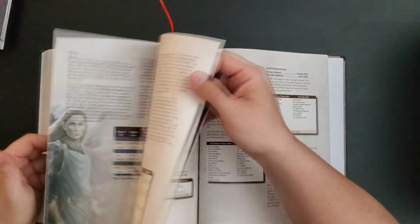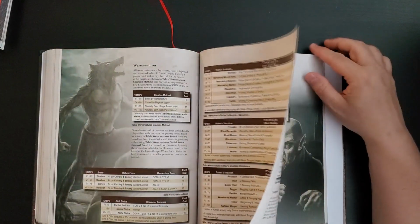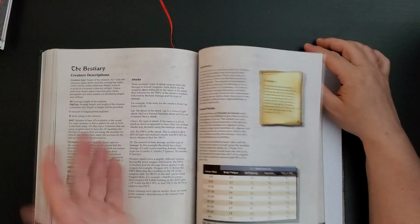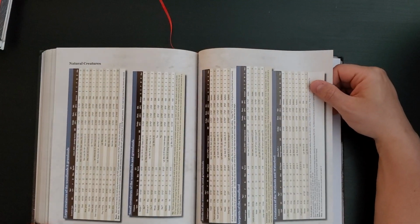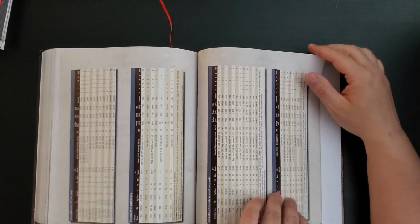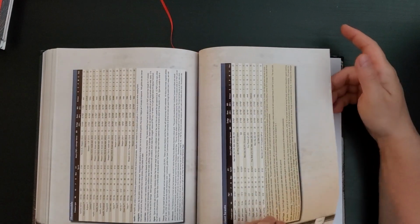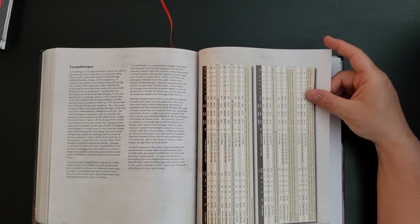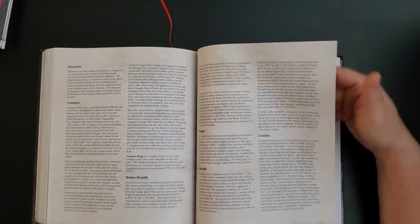Here's dwarves, elves, orcs and goblins, trolls, weird creatures, vampires. It's hard to tell whether this is... Okay, so here's the actual bestiary at this point. And I think there's an adventure where you do some vampires. So here we're in the bestiary, and we've got a big table that's in landscape format, which I aggressively dislike when it is mixed with parts of the book in portrait format as well. I certainly empathize with maybe the desire to do it that way, but I'm not a fan.